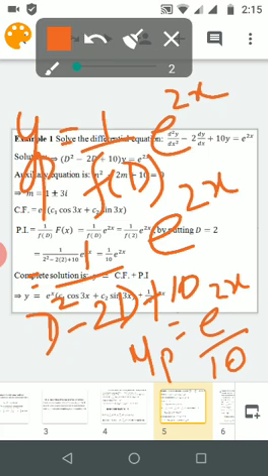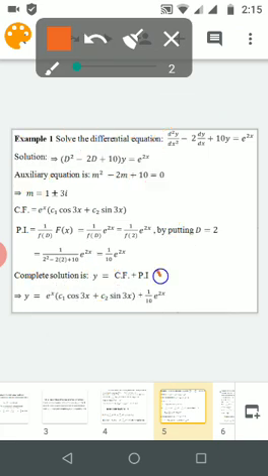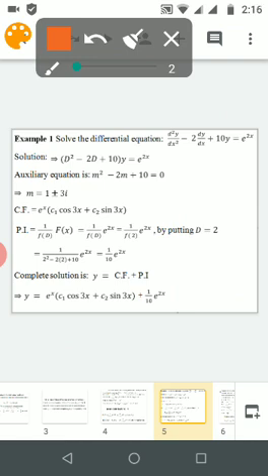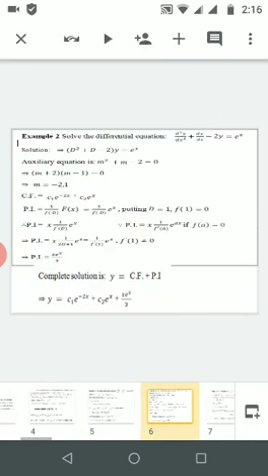So therefore, the complete solution will be complementary function plus particular integral, and this is how you write it. Now this was a very simple case where f of D, or rather f of 2, was not going to 0. You will come up with situations wherein f of 2 goes to 0. Then you will have to use the exceptional rule. So that will be seen in this example. So I would like you all to go through this example, and maybe we can discuss this example eventually.